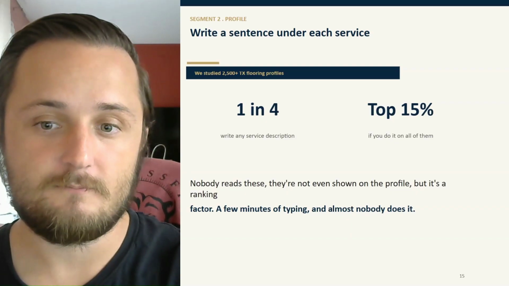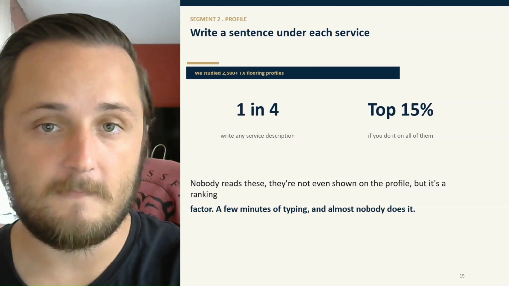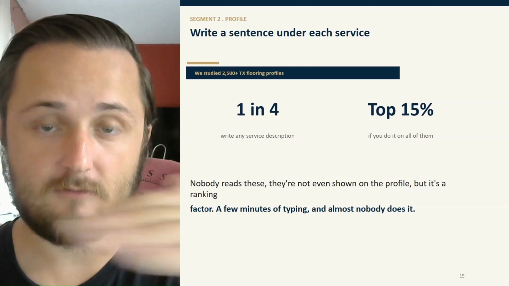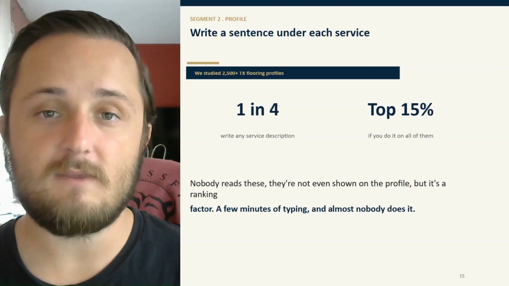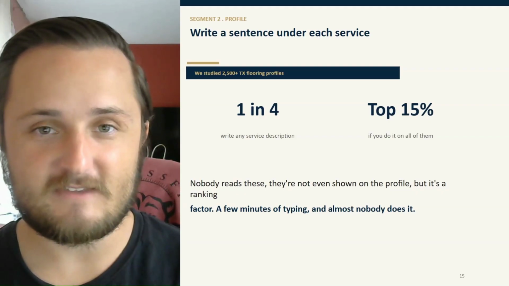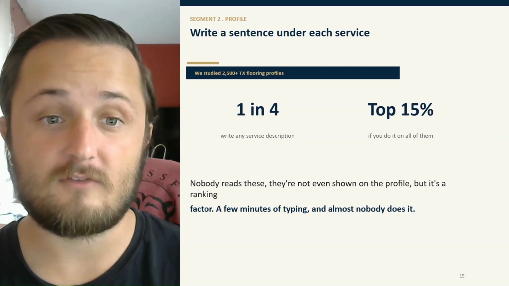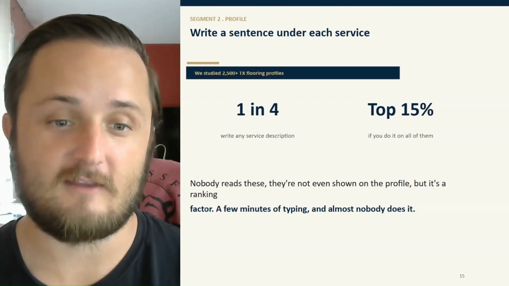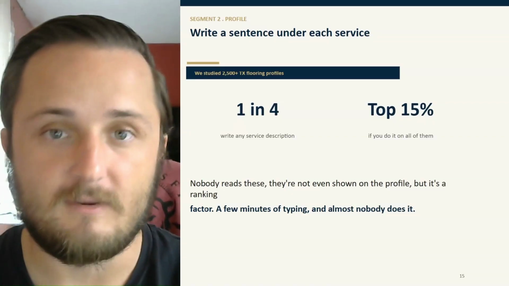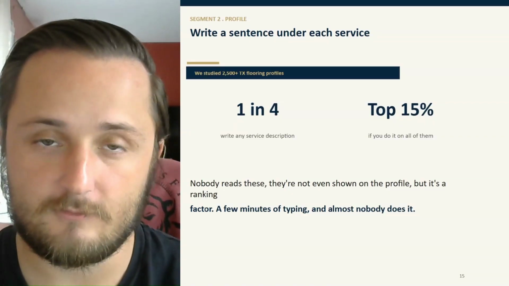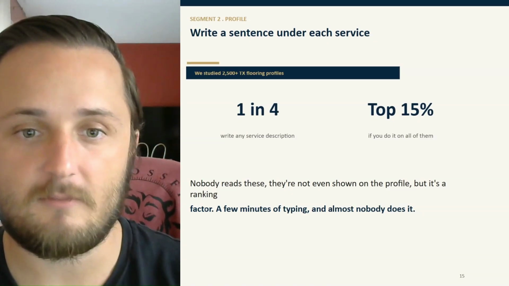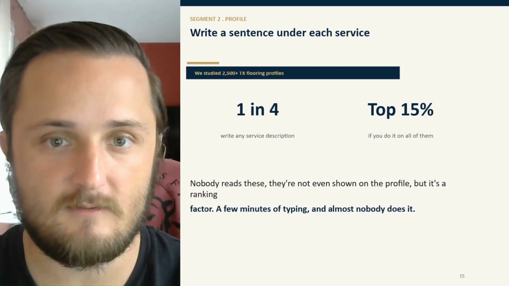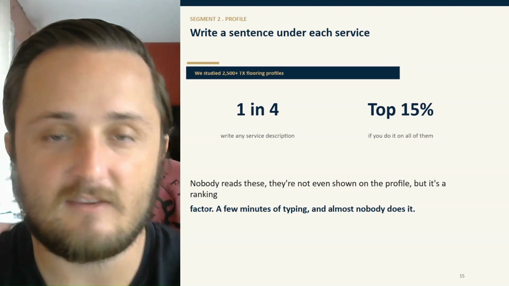So if we put a description in all 15 of our services listed, we would be instantly in the top 15% of all of the 2,500 profiles of flooring contractors in Texas. Now, something to consider is that Google doesn't display these descriptions on the profile. So don't worry too much about what you put into them. Just fill it out, and it takes a few minutes.